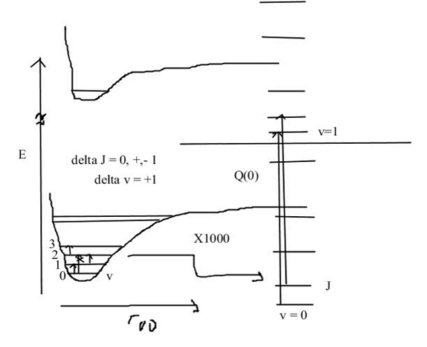The next thing that we could draw is a transition that had a delta j equals 1. So we'll start on v equals 0, j equals 0, and we will go to v equals 1, j equals 1. So change of v of 1, change of j of 1, j equals 0 to j equals 1. That's an R line. R lines are the ones that correspond to delta j equals 1. And this one started off in state 0, so it is R0. The R0 line goes from here to here. The R1 line would start in 1 and go to j equals 2 in the upper state, and so on and so forth.